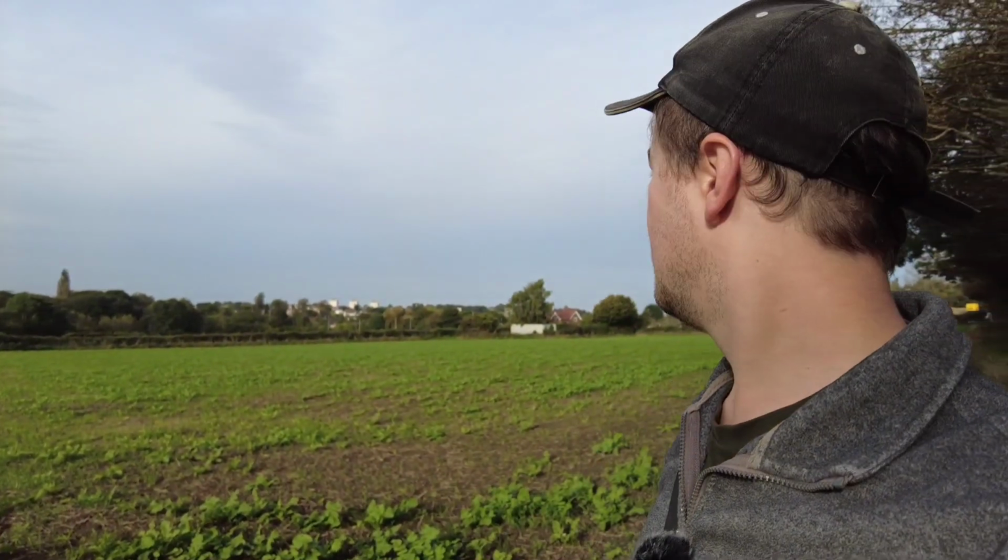The little cottages, little houses. And then coming into future generations, Halesowen is expanding, taking over land like this, which is a real shame. Always go back and look at the old photos, because I'll tell you what, you do learn some really cool stuff. I mean, there were coal mines all around this area, there were factories. Half of that stuff's gone now. The more we move into the future generations, the more we are losing a lot of our Black Country history.